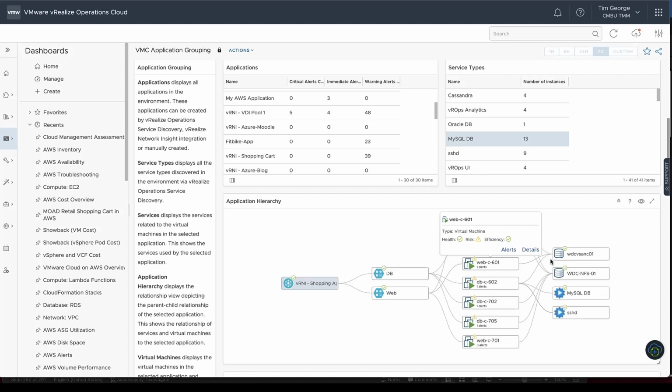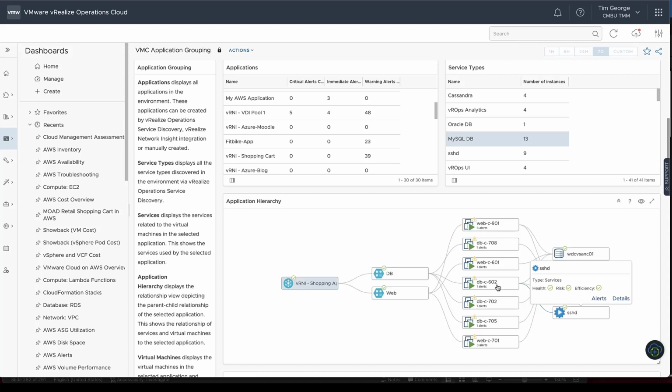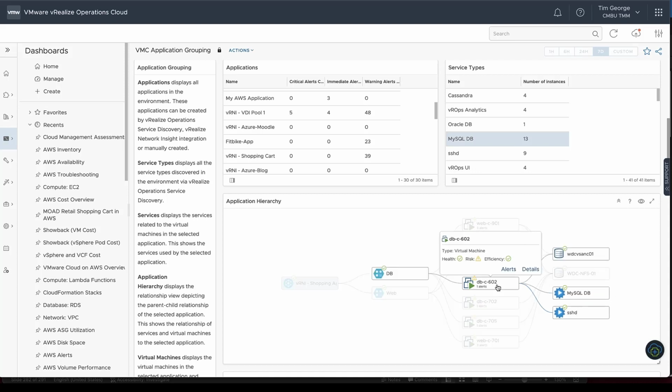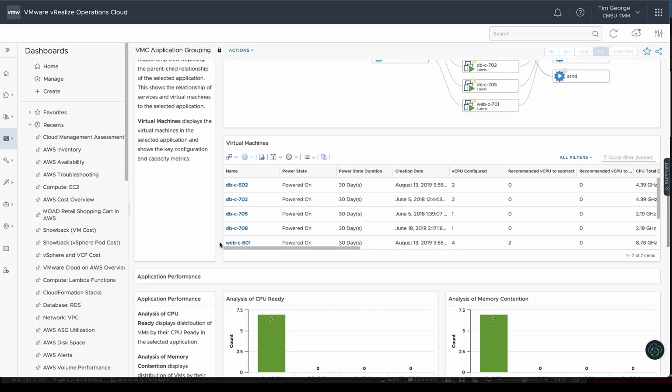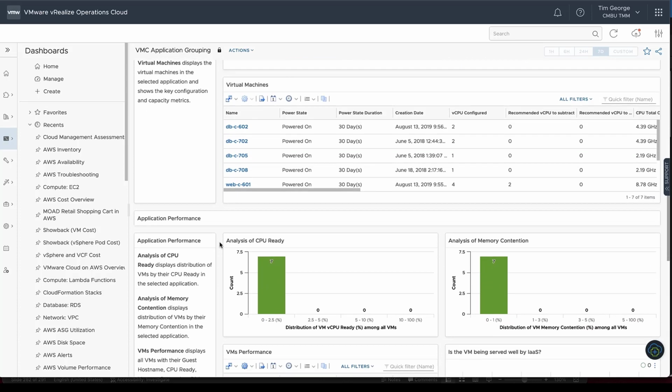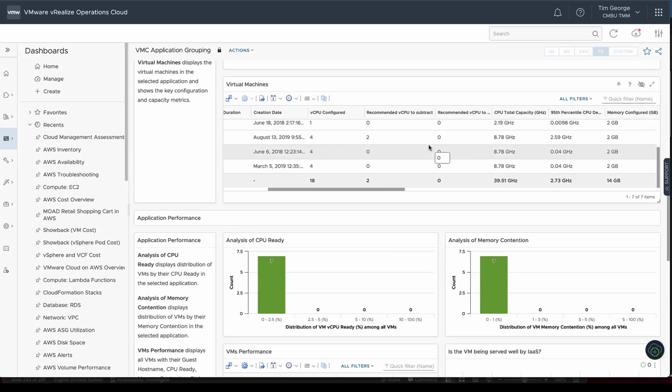But looking at our shopping cart app, we have our tiers, so we want to make sure we know these 4 VMs are part of our database tier, and the remaining 3 are part of our web tier. And then as we go, we can see our data stores, and we can see all the services we're running. In this case, MySQL, and that same VM is part of our database tier. We already knew that because it's part of the DB tier. But we can see we've got some SSHD running there as well. That's, again, just to make sure that we have all the pieces we need for an application when looking to do any sort of migration. And this dashboard will help us do that, give us the relationships and map that out for us.